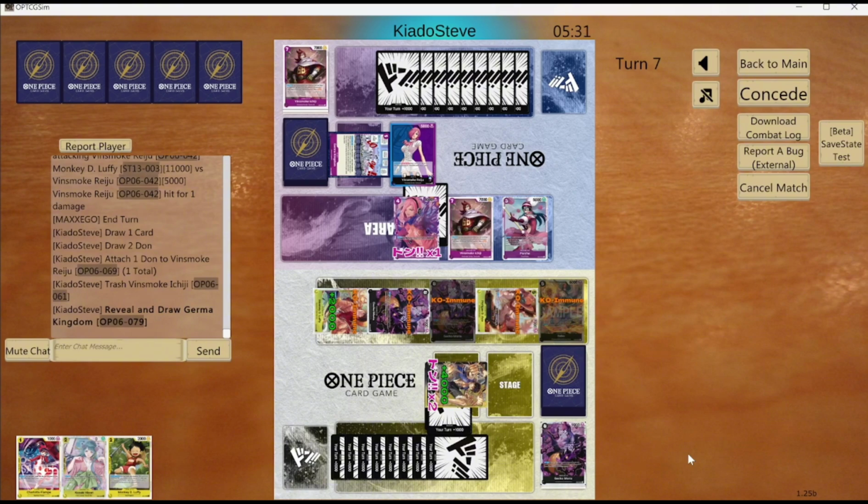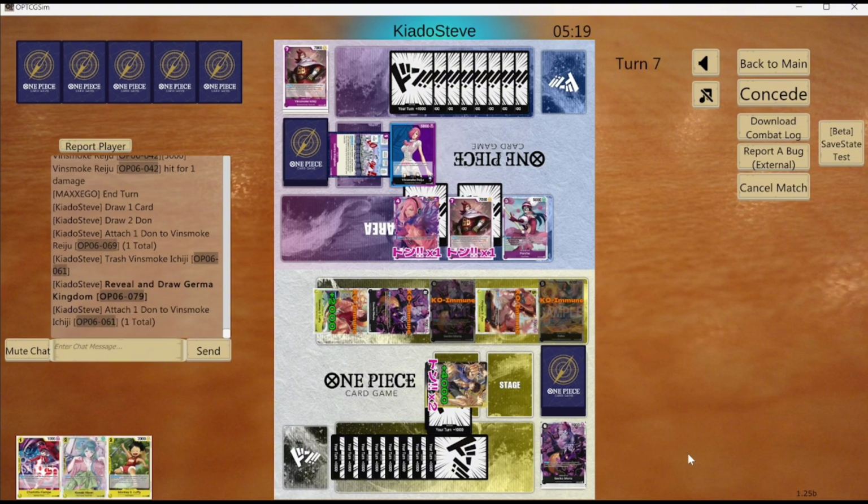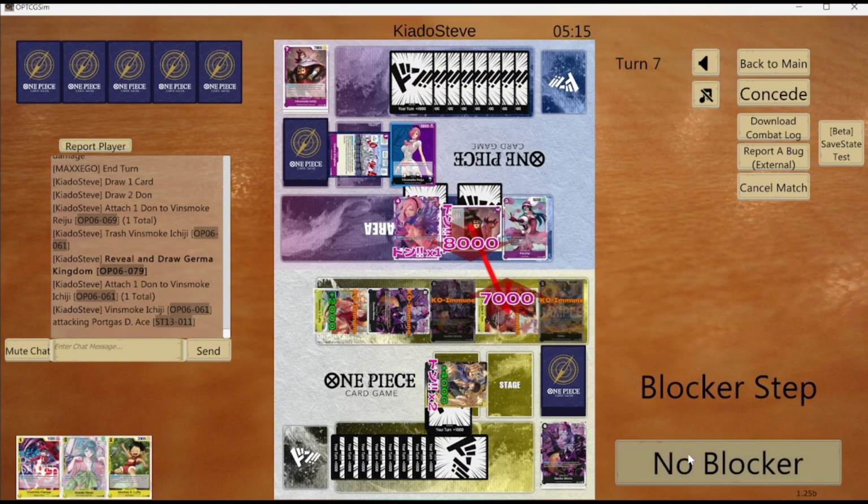He has to swing 9 base just to get me to use a counter, and I have a blocker. And knowing that, where could he get away? Could he win here? I don't think there's a path where he's able to win in general. So I have no idea what he's trying to do here. He's gonna swing 8 into that.